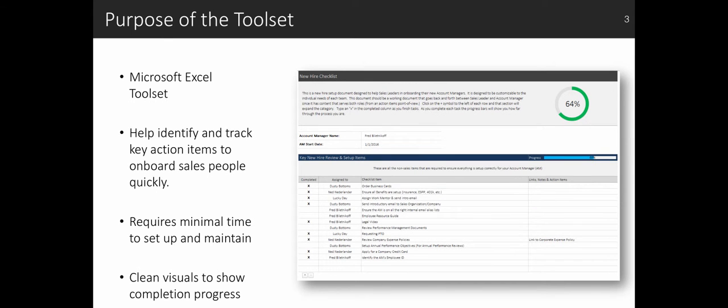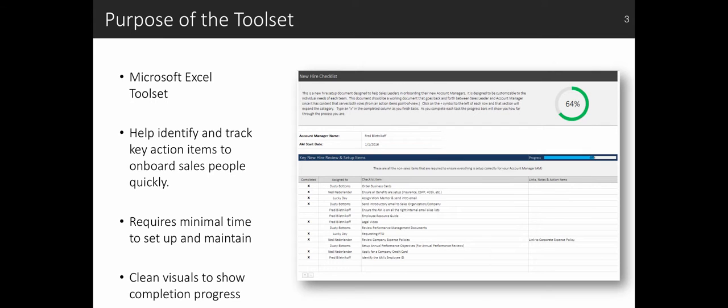So this tool set is what we call the New Hire Onboarding Toolset. And the purpose of this tool really is to help sales leaders document and stay focused on all of the things it takes to get a new account manager up to speed. A lot of times companies will focus on training, but we lose sight of a lot of the other hundreds of things we have to do. This tool is designed to help leaders populate those things that your company requires and simplify the process between you and your new account manager on how you get all this done.